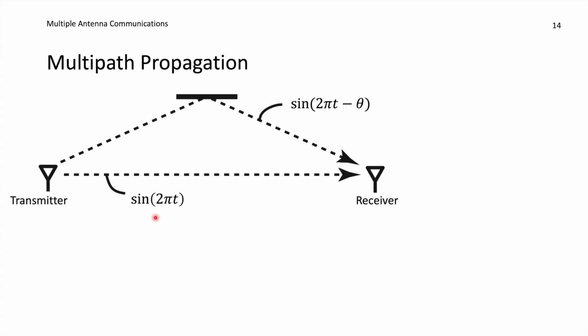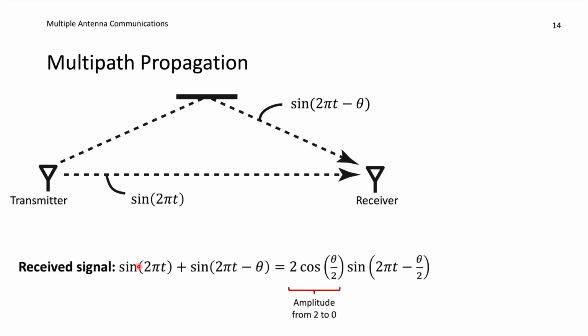So the received signal is a summation over these two. And by using some trigonometric rules, we can rewrite this summation over two sines with different angles as 2 times the cosine of this phase shift theta divided by 2 times the original signal sine 2 pi t. And here we have a phase shift as well, so it's sort of the average between the two different phases. So this is a sinusoid that's varying over time, and this is the amplitude that it's having. And it depends on what value theta is having here.